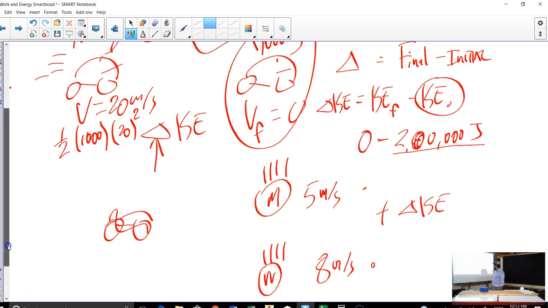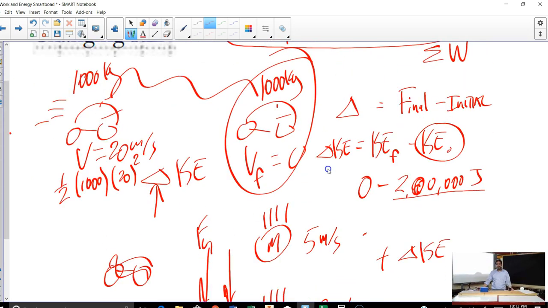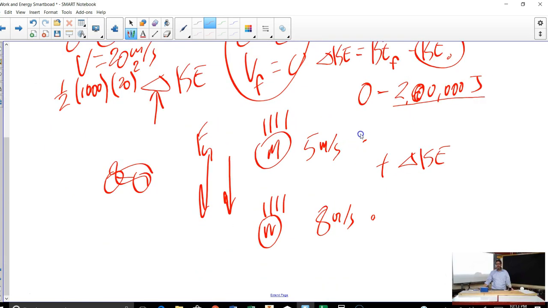See, kinetic energy is not a vector. I don't care that it's moving down. In fact, this thing's the force on it, right? Something's doing work on this thing. Gravity is pulling down on it, and it's moving that way. So there's work being done on this thing, right? Not only that, there's net work being done. Why do I know there's net work being done? Well, because we talked about it a little bit ago. There's a connection here. If velocity changes, which it certainly did, that means there's got to be an acceleration. The acceleration can't be 0. It means there's a net force, so there must be net work being done on it. Let's talk about that in the next video.